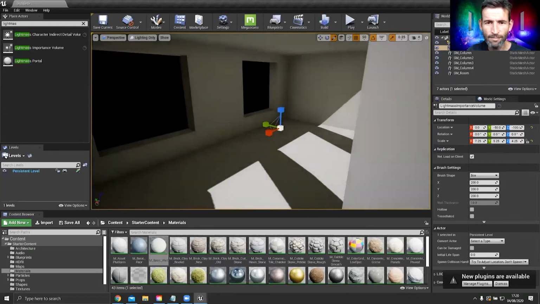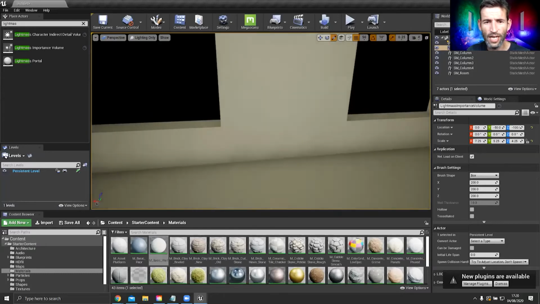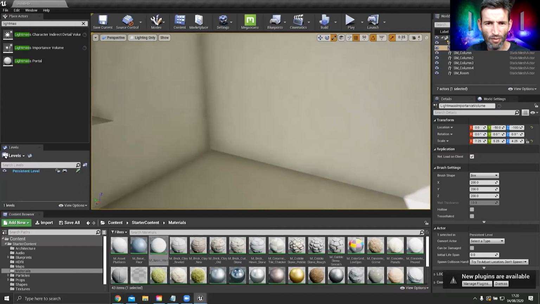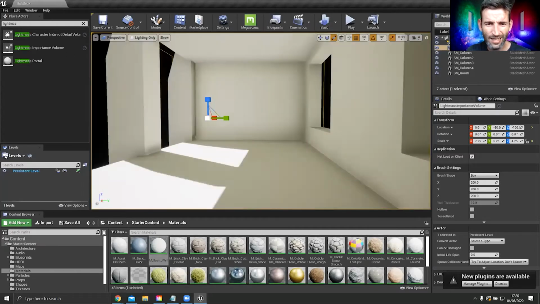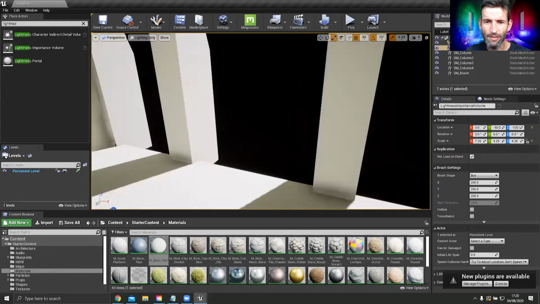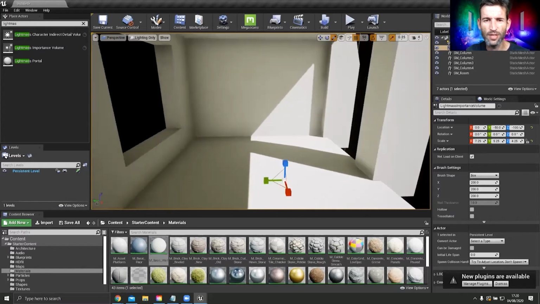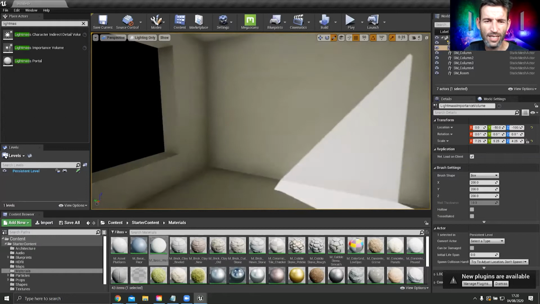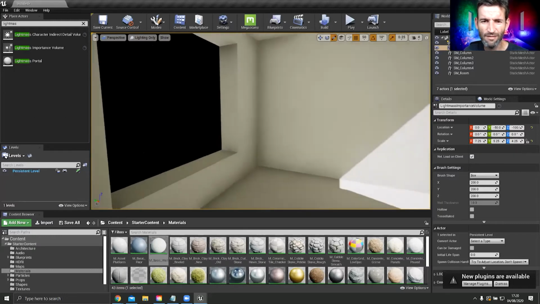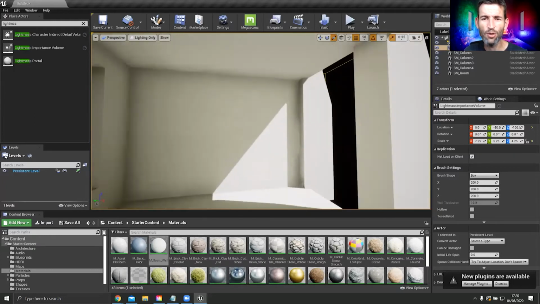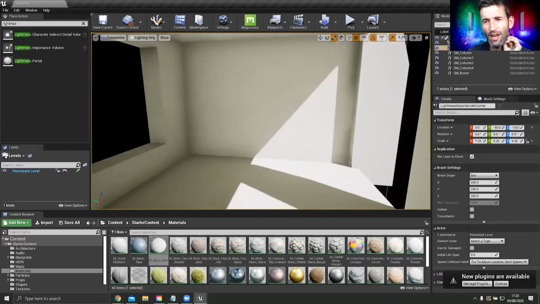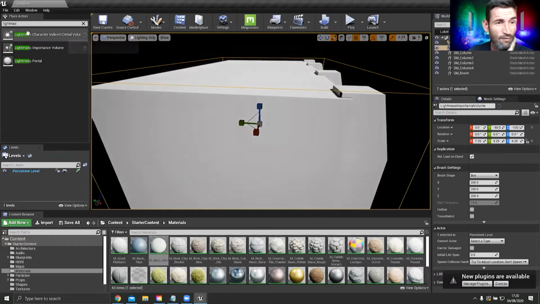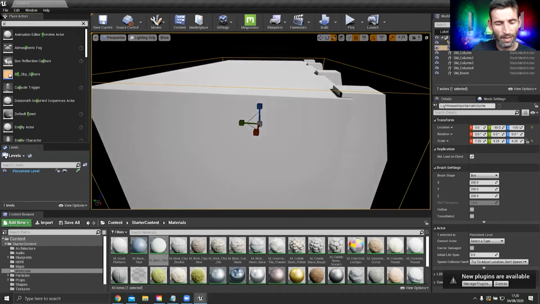So once we've got that in, another thing we want to add is a post-processing volume, because what you'll notice when I move around is that lighting is being adjusted slightly. What we have is kind of an auto exposure inside of Unreal. So kind of like when you walk from a dark space to a light space, your eyes will adjust for lighting, and Unreal is always adjusting our lighting to counteract that. So what we can do is bring in a post-processing volume, and I'll explain what that is as well.